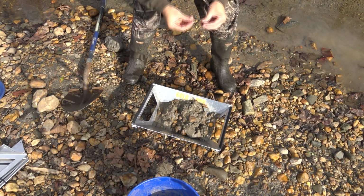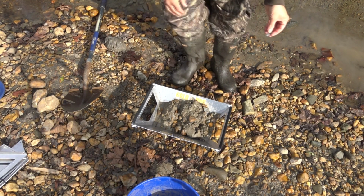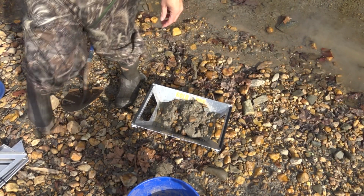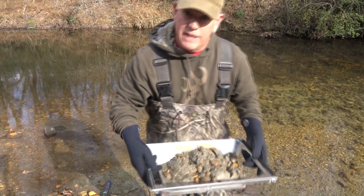Should be 5. Then I'm going to take this to the creek just like it is, work it, and let's see what happens. Then I'll put that mat in a pan, and that water's cold, so I'm putting my gloves on. I'll take it out here and work it.